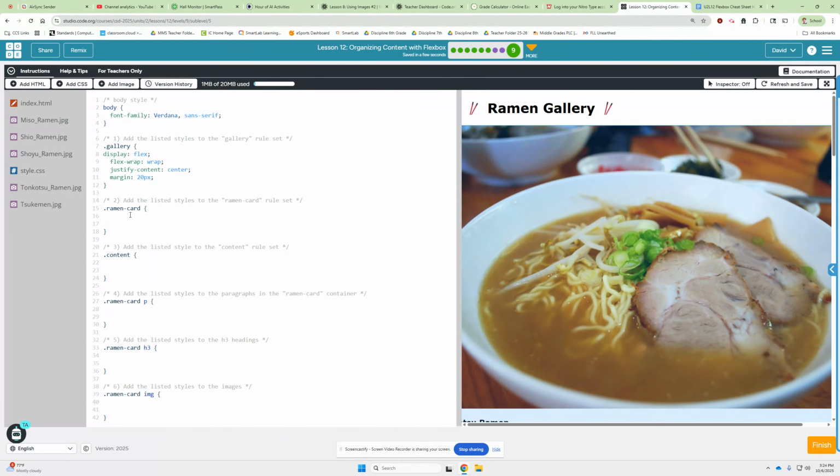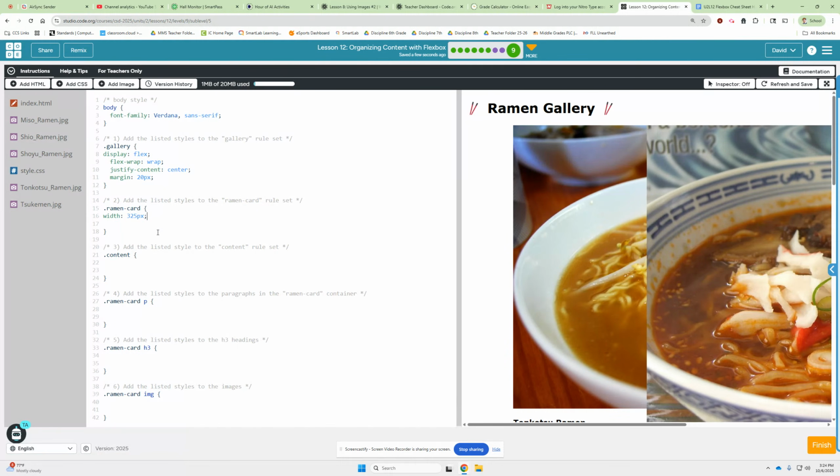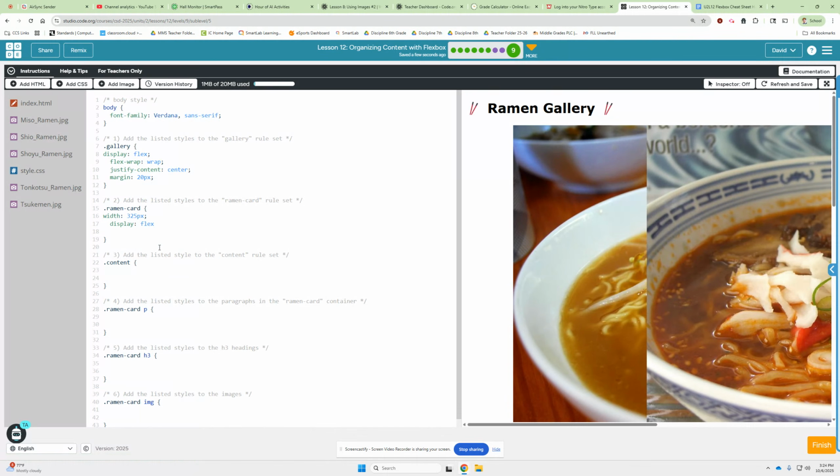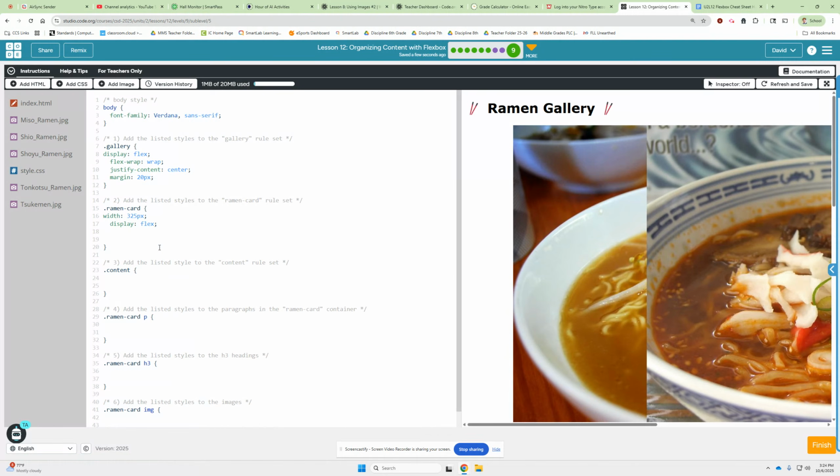And then for the ramen cards, we're going to have a big rule set, like lots. So width, 325px. And it's looking funky right now, so we'll see what we can do. Display, flex. Flex direction.